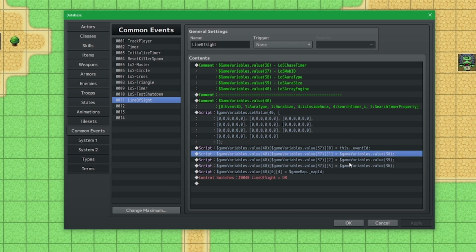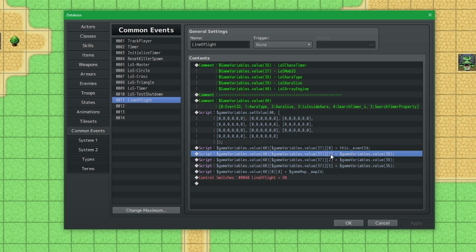So very similarly, for the next one, you're going to see that it's calling 37, because again, 37 is just where within these sets it will assign the value to. So 37 is always LOS mob ID, and let's assume it always equals 1. So we're just looking at this bracket here, and at position 0, event ID.